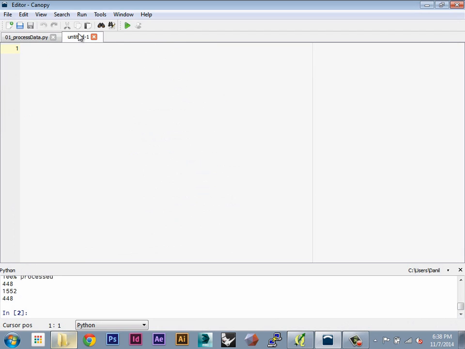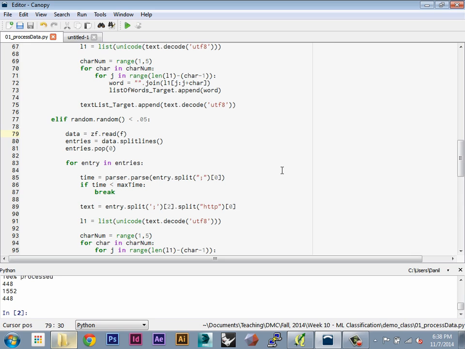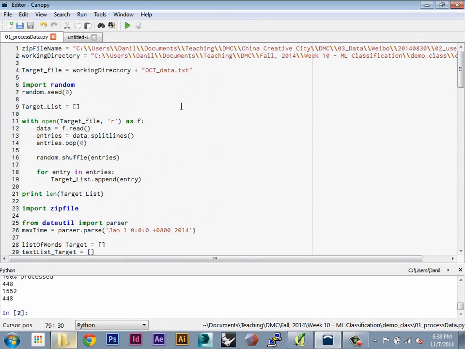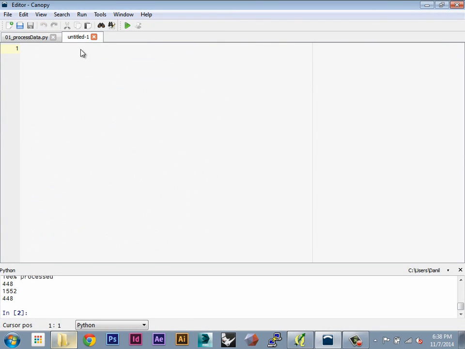One is that some of these things take a lot of time, so every time you troubleshoot something, you don't want to rerun through all this lengthy process. And another reason is you can start to develop your programs in a modular way, where certain things that do certain operations you can then reuse in new applications. Okay, so my next script is going to actually prepare the data for the machine learning training algorithm.